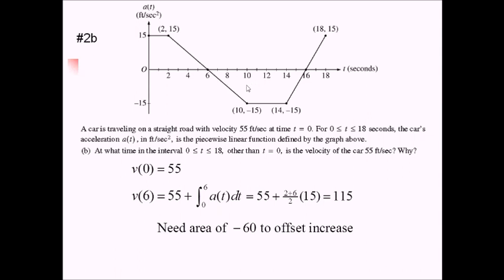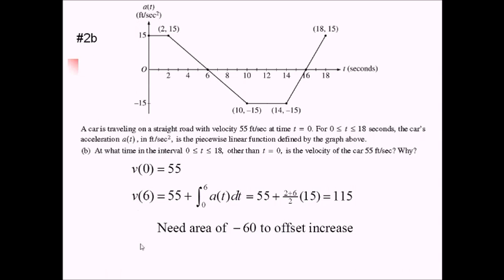How am I going to get the exact same area that I just covered with this trapezoid? Well, how about another trapezoid? It looks like we have another trapezoid if we keep going here. Now, the original trapezoid had a lower base of 6. So if we go out to 12 here, that trapezoid is going to have a base of 6 and a base of 2, just like the original. It's also going to have a height of 15, albeit negative 15. So let's just add this negative trapezoid from 6 to 12 in and see what that does for us.